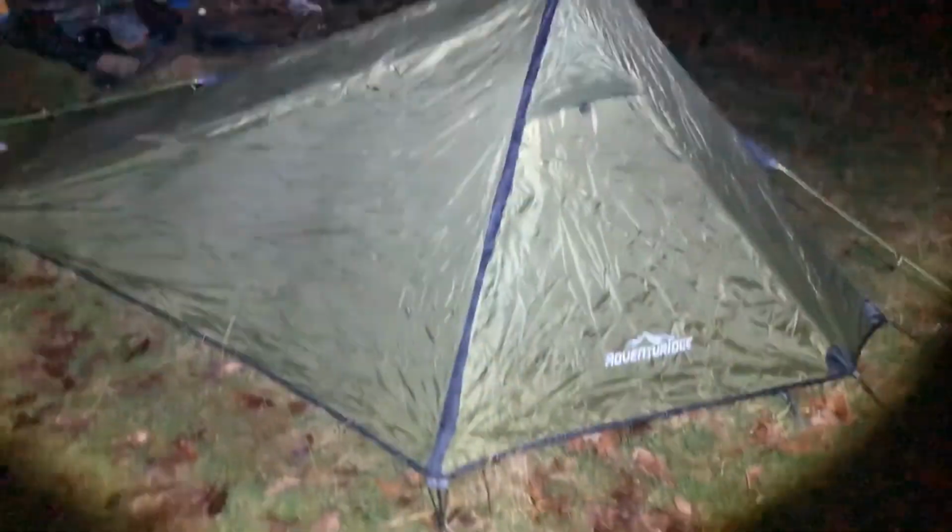It's a bit cold away from the fire now, and I thought I'd just quickly show off the two tents that I've bought. This is the one that I'm going to use for hiking. It's a 2-skin, 1-man tent, wedge shape. It's only got that one pole that you can see there. I'll try not to fall over any guide ropes. Let's give it a proper bit of light so we can see.